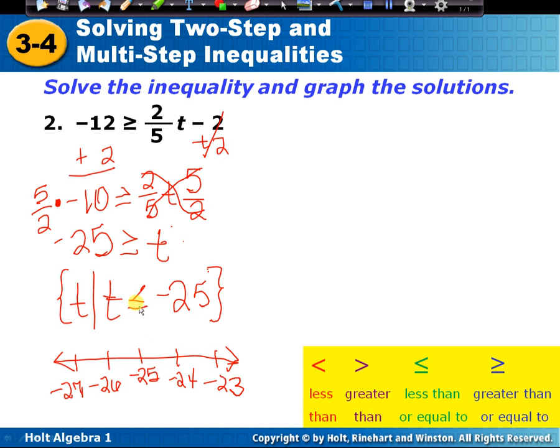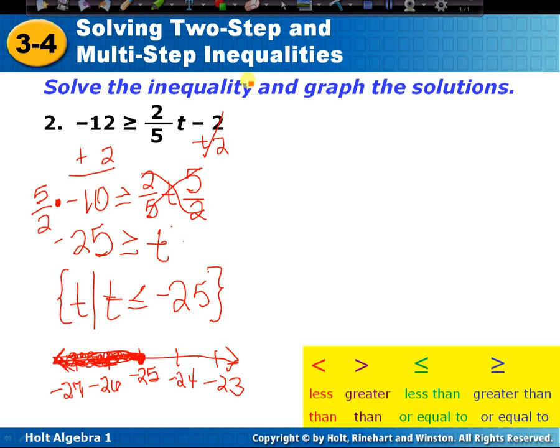Now I'm going to look at my inequality sign. It does have an extra mark underneath it, which means I'm going to have a dark circle here on my -25, and I'm going to be shading everything that is less than -25. And again, if my inequality is set up correctly, I can look at that inequality sign kind of like an arrow, and it's going to show me that I can shade in the direction that that arrow is facing right here, this arrow. So now I've solved, I've set, and I've graphed. Solve, set, graph. The only thing left is to check.